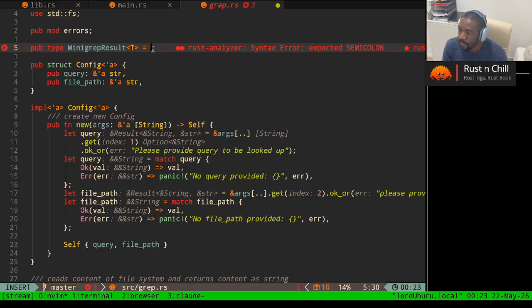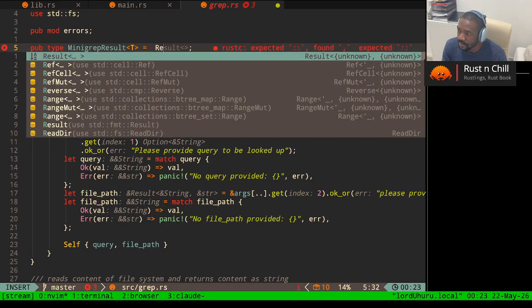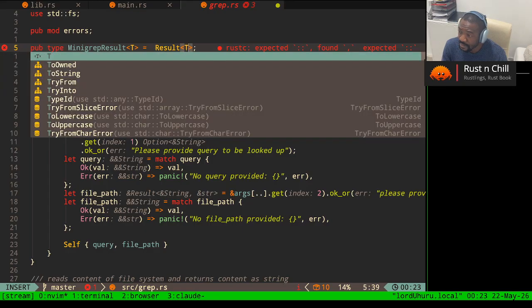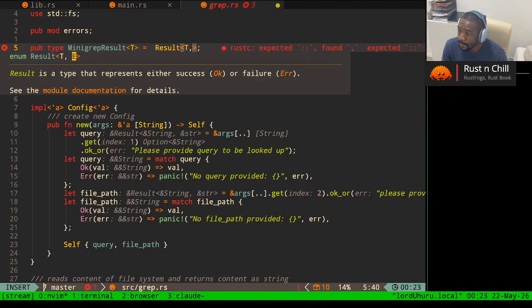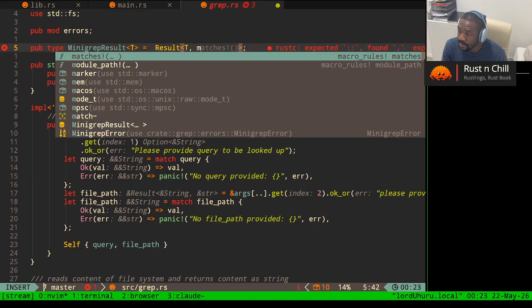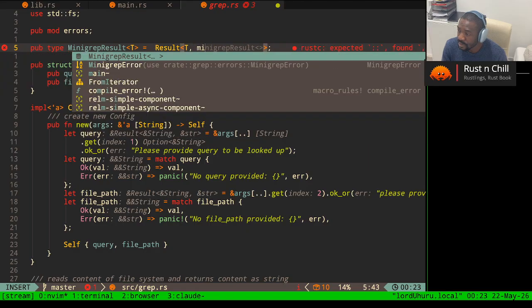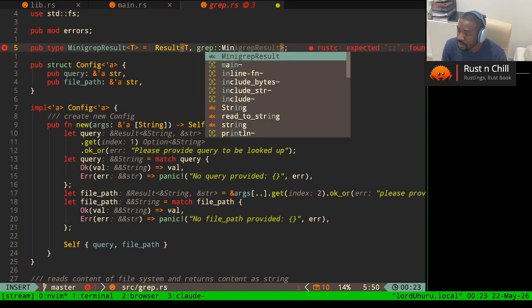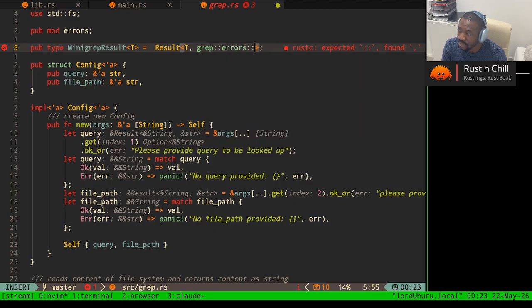Okay, so it needs to be a result of type, and minigrep result. I think it's errors, minigrep error.